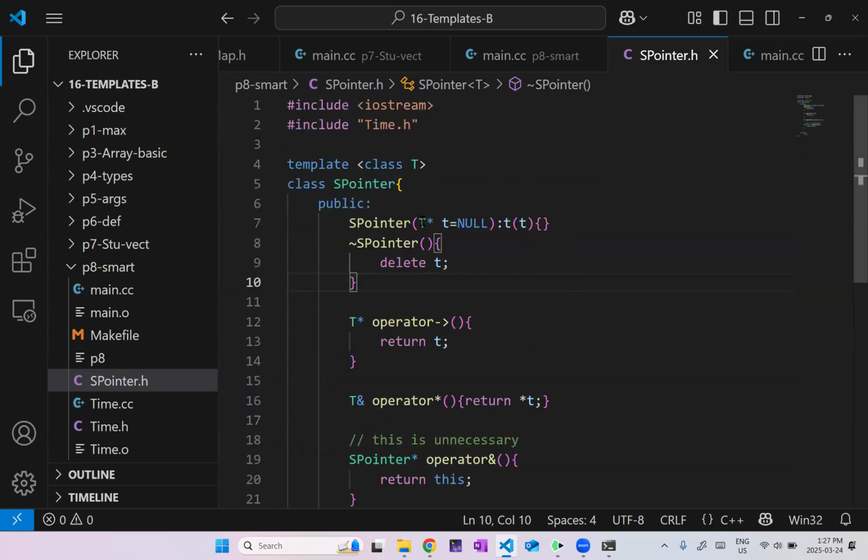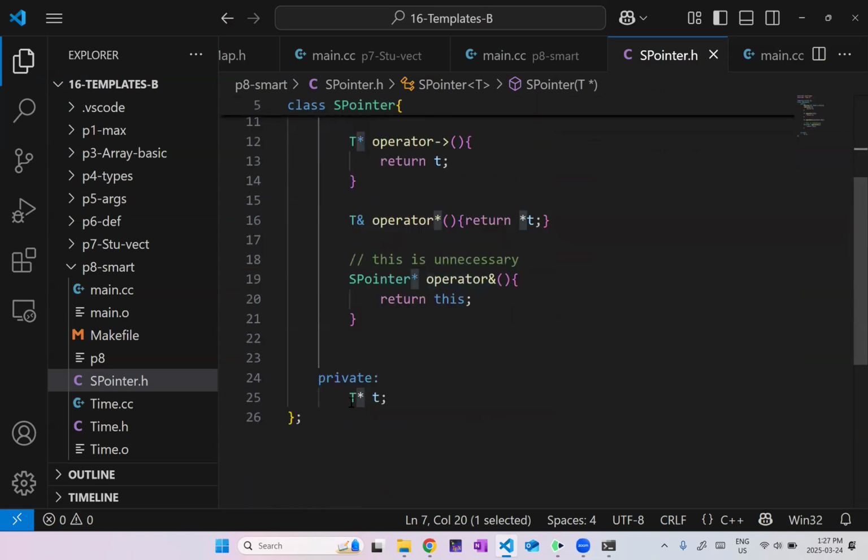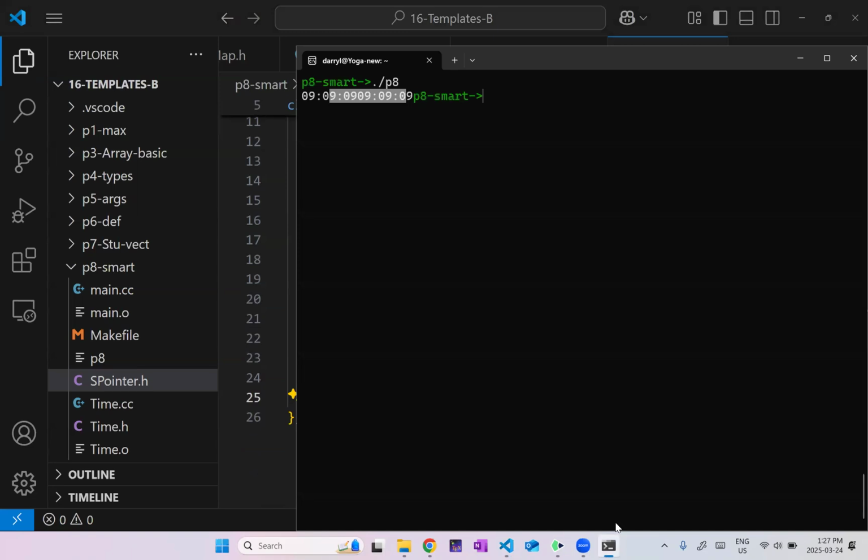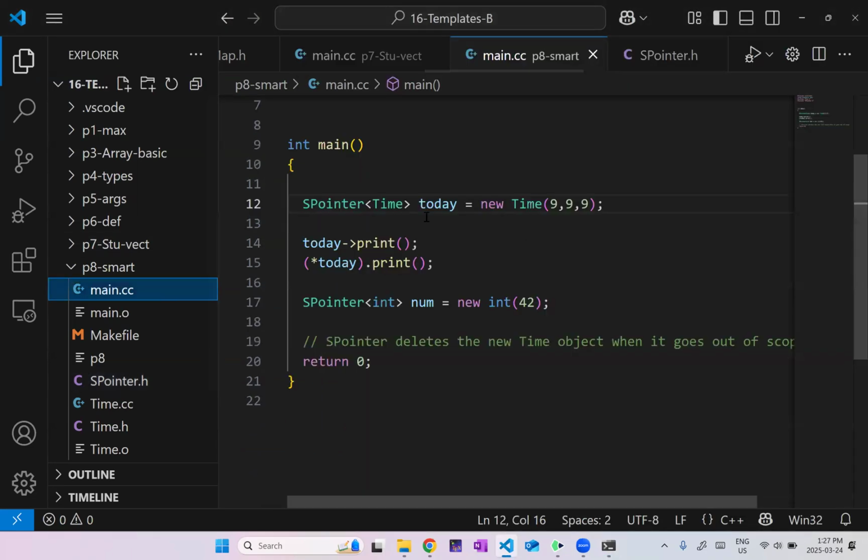So again, it's a short example, but the only thing we're doing here is supplying this dereference operator, or this pointer operator, and we're enforcing the fact that it is a pointer. We're not leaving it up to the user to mess that up.